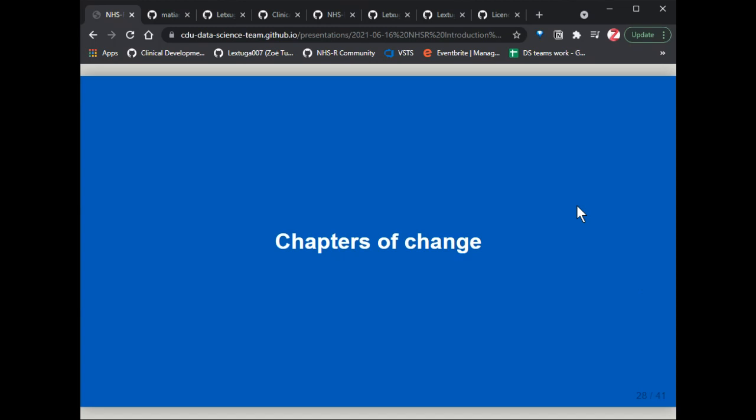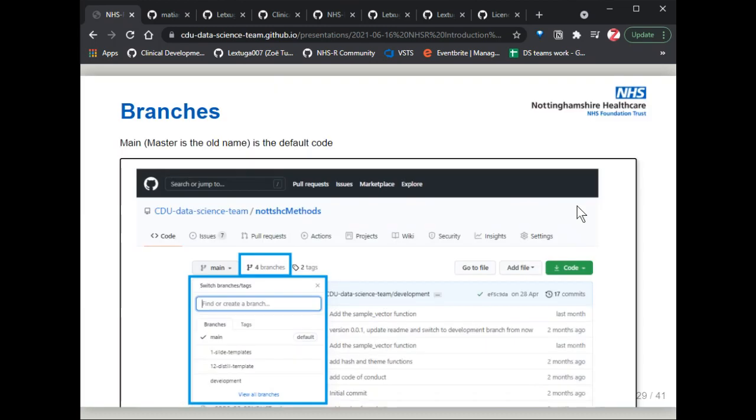If I continue then, the chapters of change: if somebody has done some code in a GitHub repository and then they've worked on that aside from the main branch. They used to be called master. It's the old name and it's the default code area. The old name moved away because of historical connotations that were not particularly friendly to how we think today. We now rename the branches where we can to main. But if people are working on something that's aside from the main, so they may take their own copy, they're doing work on their own chapter, we call those branches. And so you can see that on GitHub's page under this icon called branches, which is next to the drop-down menu.